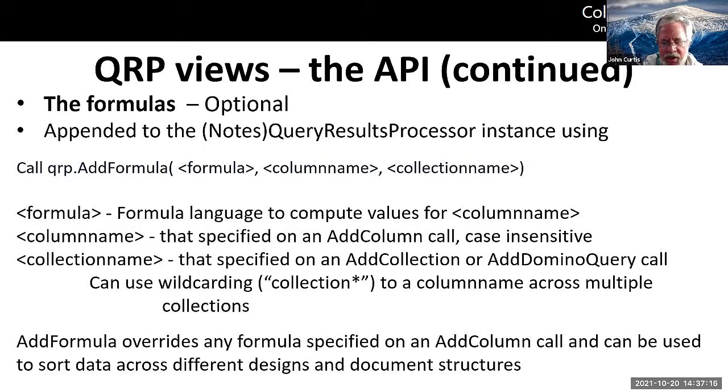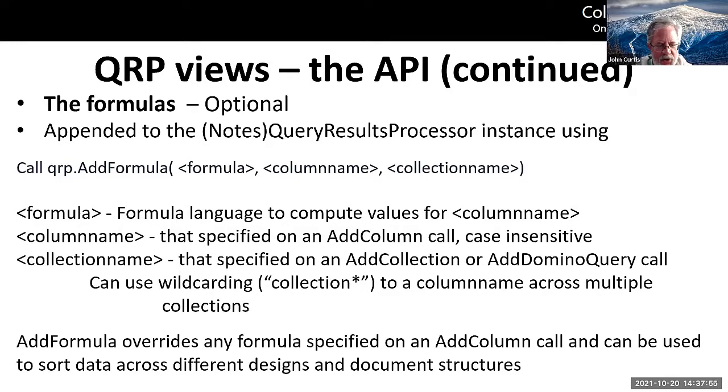It sounds complicated, I know. The power is immense that we can apply these formulas across multiple sets of documents as they come in, using wildcards, using formula language with all its power. It is an immense capability. People have started using it for things like geospatial search already. All right, with using JSON to specify the add formula, it overrides any formula specified in add column. Anything that's out there, it is a way to override all of it.